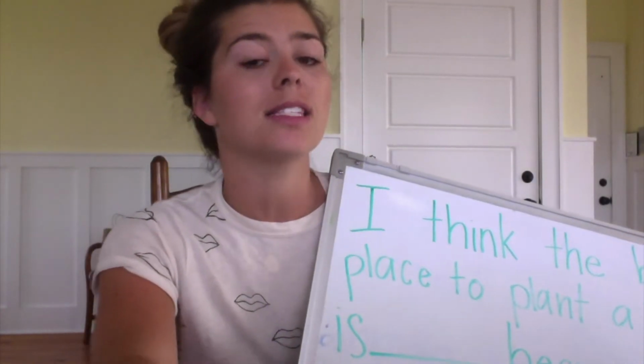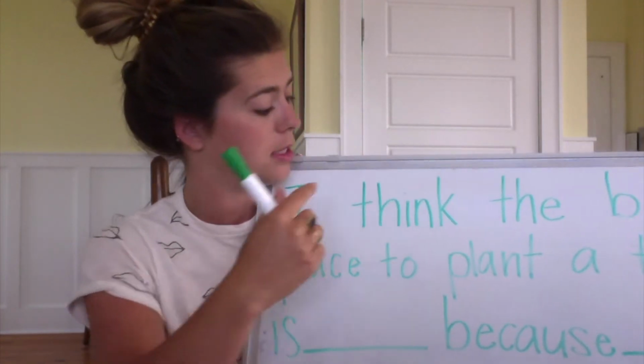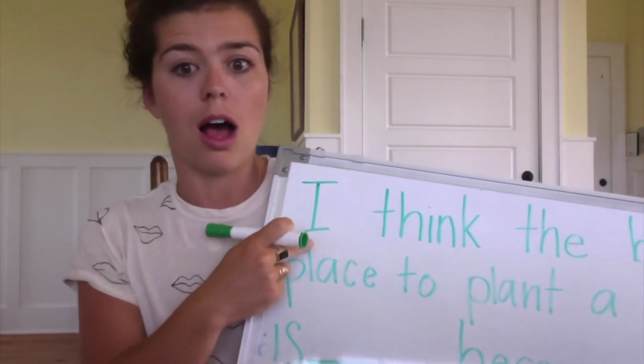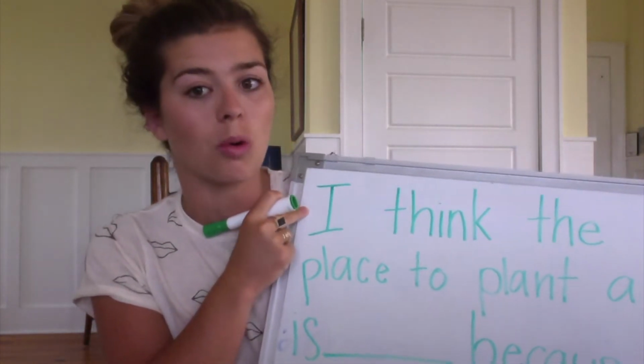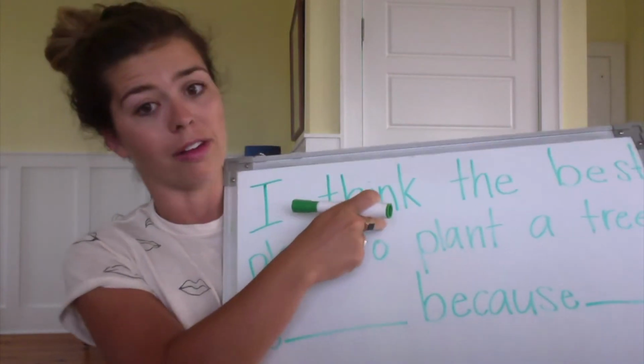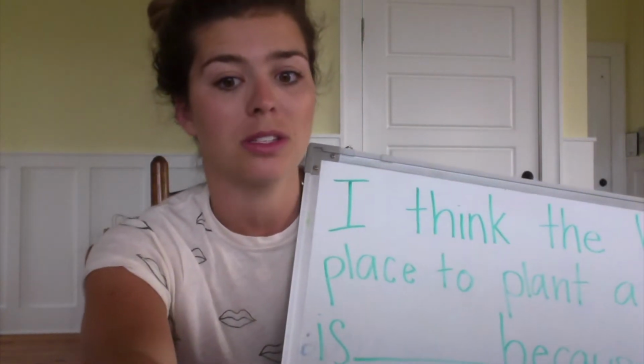You guys got this. Take your time. High quality work. Make sure there's space between your words. And you only use capital or uppercase letters at the beginning of your sentence or for a name. Remember, all of these letters should be lowercase. You guys got this. Send me pictures.